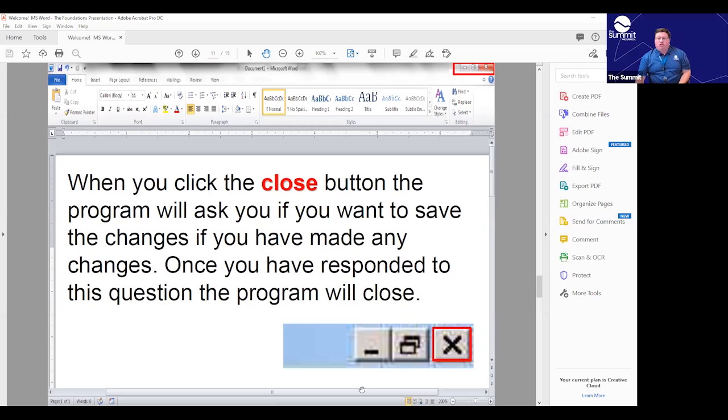But again, when you close the document like you see, it'll ask you to save the changes. And once those changes have been saved and you respond to that, then the program will close. If it's just the one document, it'll close all of Word. If you have multiple documents, it'll just close the one document, so make sure you're saving it. And if you don't want to save it, you don't have to as well. So again, all of those are valid points. And you'll see those commonly all the way through the Microsoft platform and Windows, just to make that very, very clear.